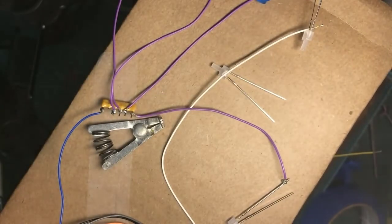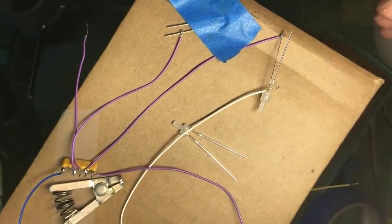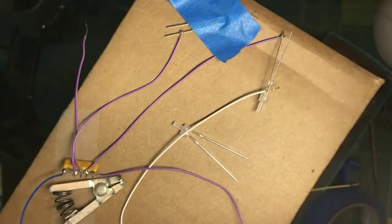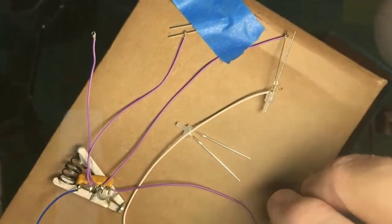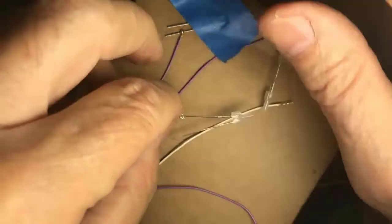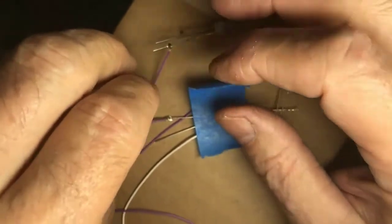Okay, so it's tied down. Again, the long lead, there it is. The long lead, apply to the work, apply some solder. Last one, getting close to actually making this work. By the way, the decoder is already programmed and is sitting over there, ready to be plugged into this mess. I'm not plugging the decoder in while I do this work, because why subject it to the abuse of being near connections and soldering irons and everything else?